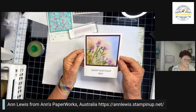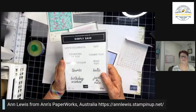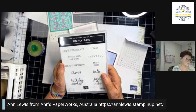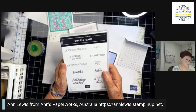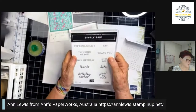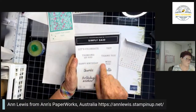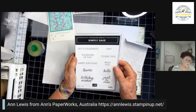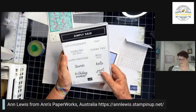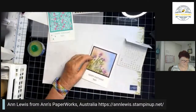It just looks amazing. Now, the stamp set I'm using is a new stamp set called Simply Said. It's not an expensive stamp set, to be honest. In fact, it's very reasonably priced. I can't remember the actual cost, but I think it's only $35. But it's got really nice sentiments, and they're ones that you will use all the time. So they're our basic sentiments. I keep jumping to this one because I love that font that keeps it really simple.